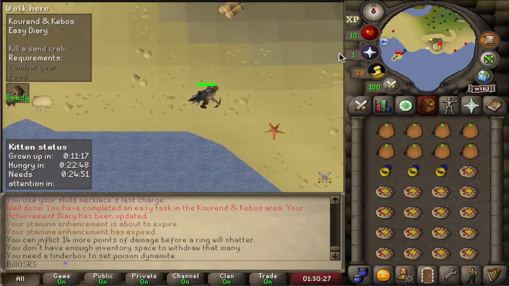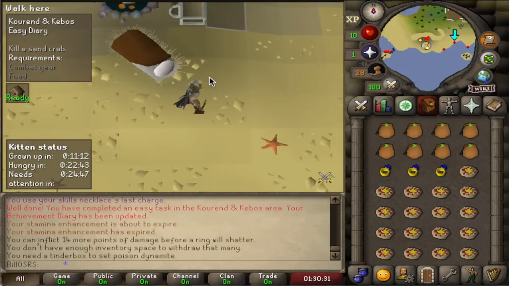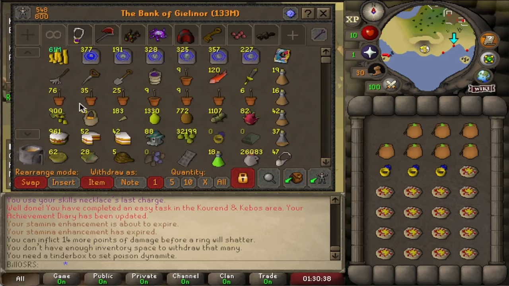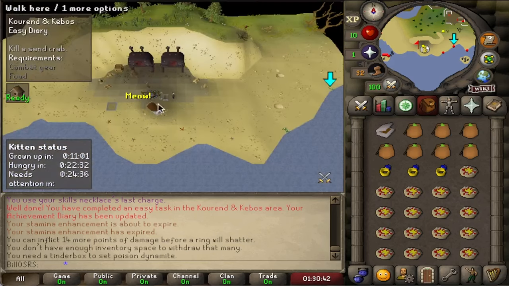There's no way I forgot a tinderbox again. Dude, I'm gonna... I'm gonna choke to death. Oh my god. Holy, dude, you can't make this up.